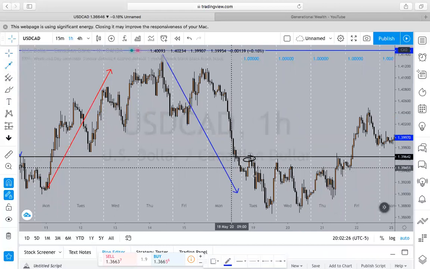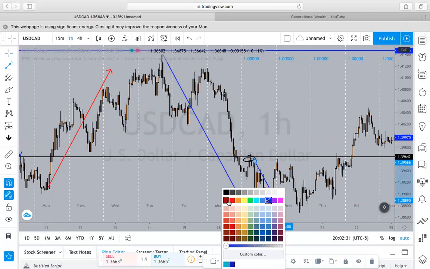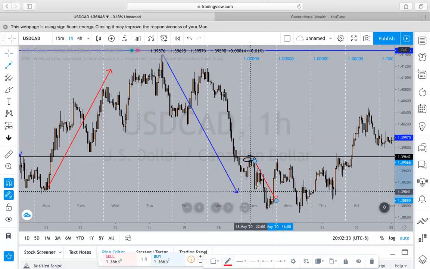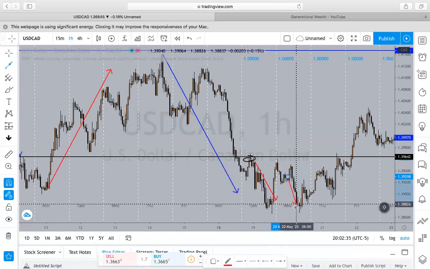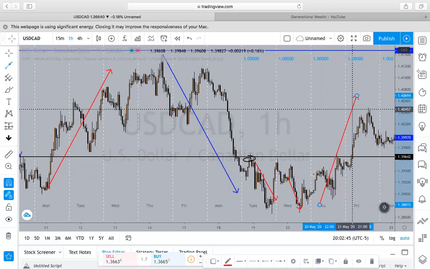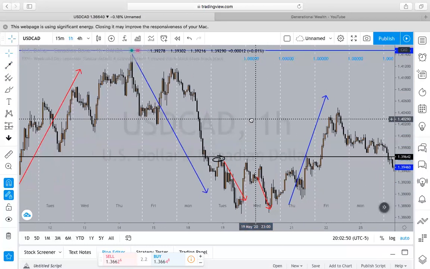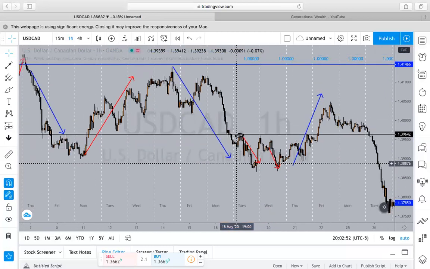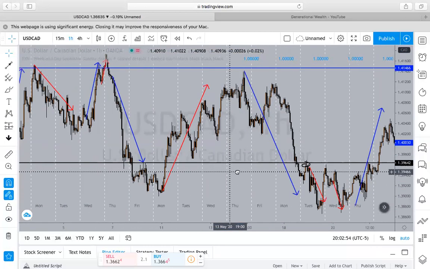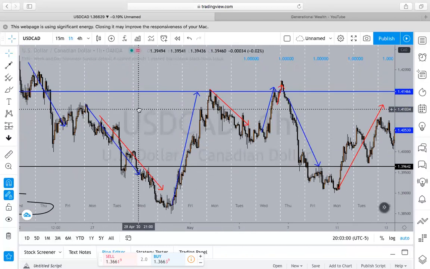So once they get the opportunity to get in right here, and all right here at these little opportunities, the retail traders get the opportunity to sell. They get the opportunities to sell, and then market maker, push. Take their money, push the opposite direction. So I just kind of wanted to go over the perspectives of what's really happening in this market. I hope this kind of clears things up.